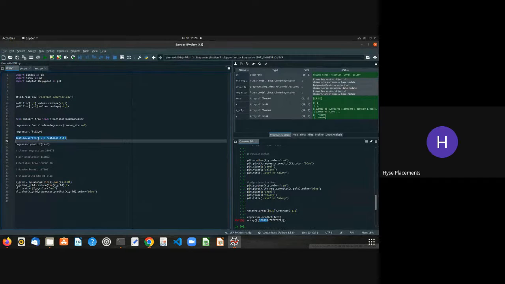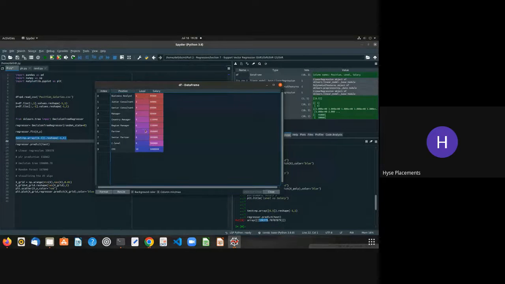Okay, so if you look into the data frame, what was the prediction you were searching for? It is 6.5. That means you're searching for the salary with the level 6.5, right? Check this. So this is the salary and these are the levels. In between 6 and 7, I've taken a value 6.5, so it's a new value to the machine. We haven't trained the 6.5 value to the machine, but still it is able to approximate the salary, which is unknown, right?